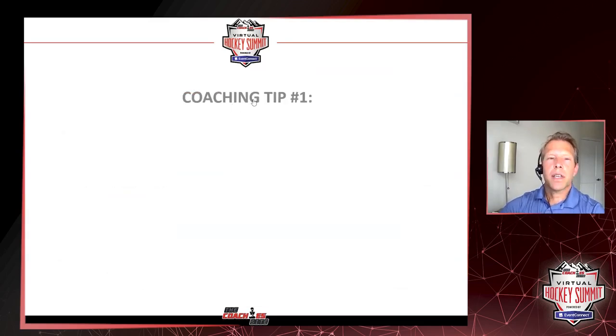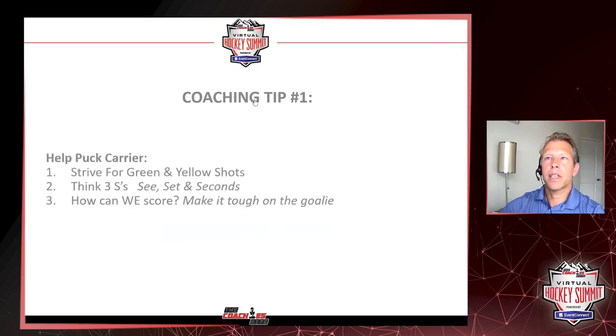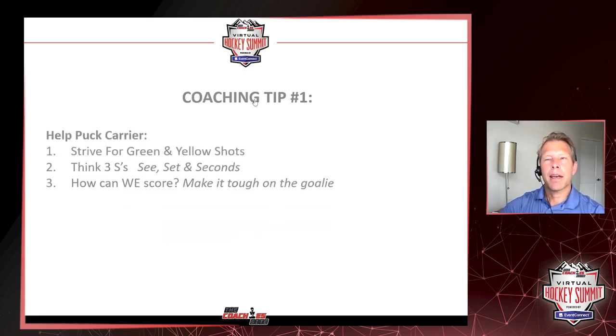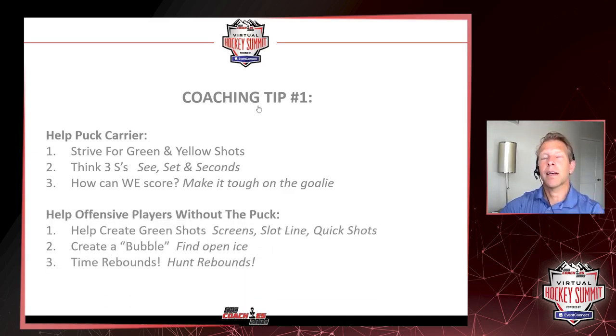So what can you do as a coach? Coaching tip number 1, help the puck carrier strive for green and yellow shots, help them understand the 3 S's, and help the puck carrier understand how can we score, because you are going to be able to make it tougher on a goalie when you use your line mates and you strive to find those green shots. And also help the offensive players without the puck to create green shots.